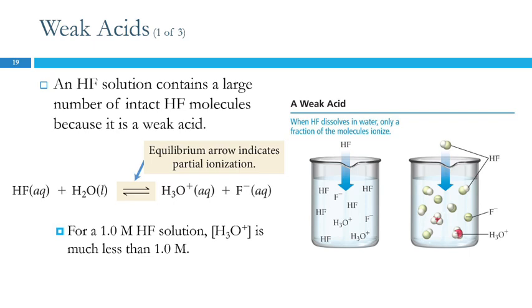A weak acid does not ionize completely. So here we have the formula, here we have the pictures again. And what happens here is that some of them, well, in this case, one of them ionized and the others didn't. It's mostly the intact molecule that's floating around in there. There's just a few that would ionize. So when we write this equation, we use an equilibrium arrow indicating that this is a partial ionization. It does not go all the way. So if we look at a 1 molar HF solution and want to know, what's the hydronium ion concentration? All we can say at this point is it's less than 1. Actually, it's a lot less than 1, but it's less than 1. We're going to learn how we could predict what it actually is, but we're not there yet. Any questions?